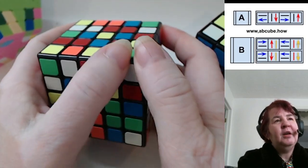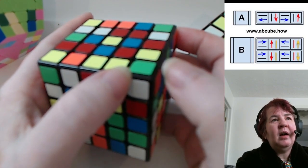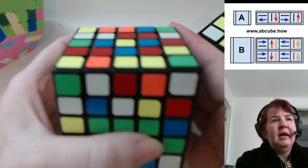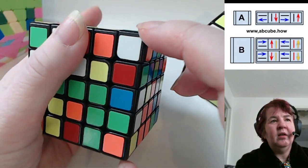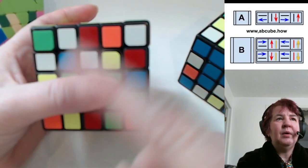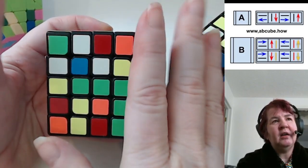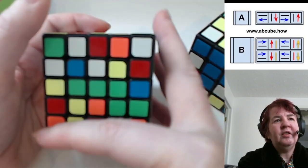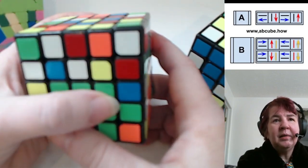So we're starting on this corner cube. If it has a yellow on here or the yellow on the corner below it, formula A will bring it to the top. If there isn't, you rotate the bottom by quarter turns until the answer is yes to is there a yellow here or here. Okay, so there is a yellow here or here. Formula A: one row, one column. You look at your cube as if it were a spreadsheet with rows and columns. We're dealing with one row and one column for formula A, and for the corners, it's the bottom row and the right-hand column. Because I'm right-handed, I could have done it the other way around, and I didn't.